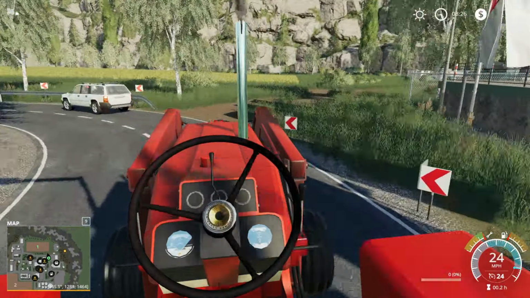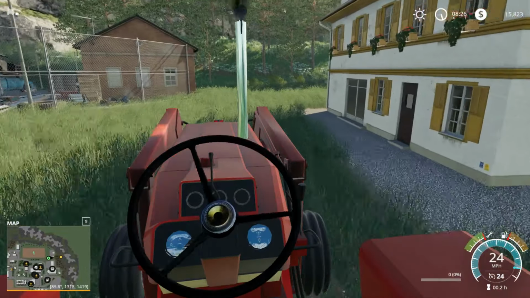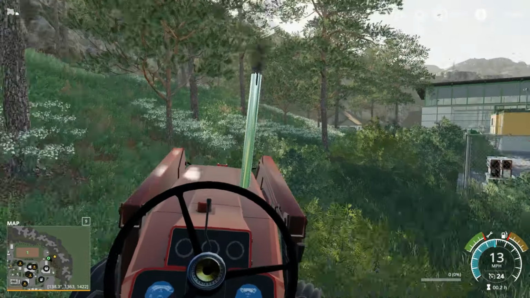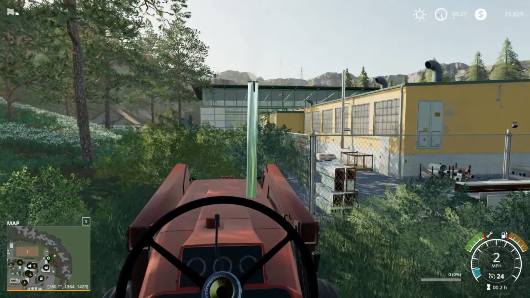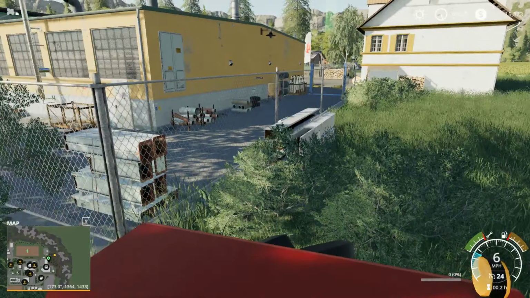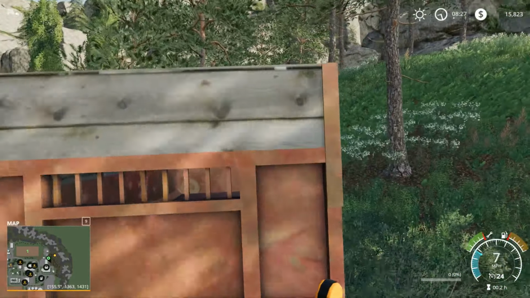Alright. Back outside the old field here. Back up into the mountains. We're going to belch some black smoke here. Oh, you know what? Let's take these out, instead of parking this hillbilly thing on the hill. Let's try to make this a little bit more sensible, shall we?